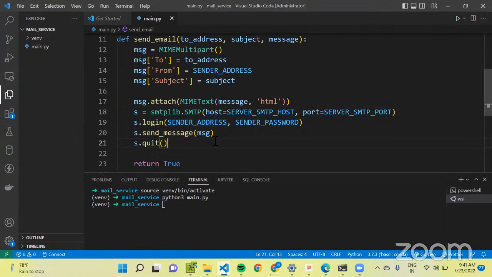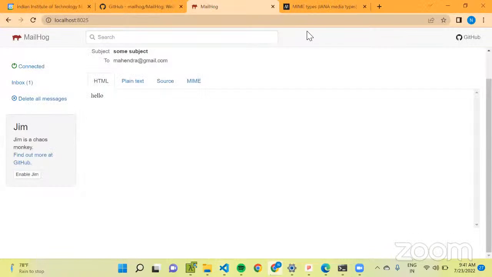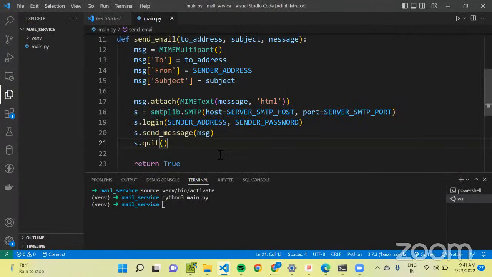It's just an HTML message we are trying to send here, so the MIME type is text. You can explore the function for that. You can go to smtplib and it has all these things documented. You can get it easily on the internet.